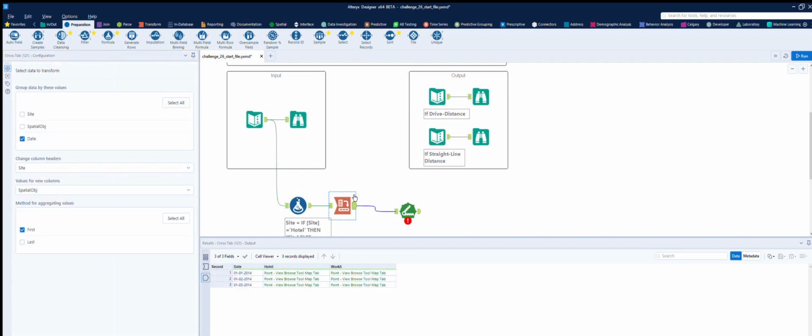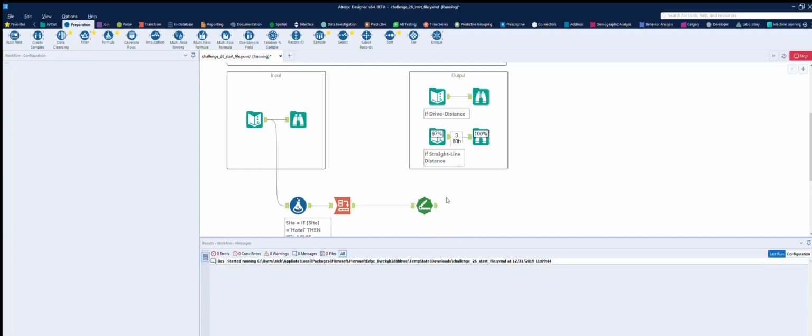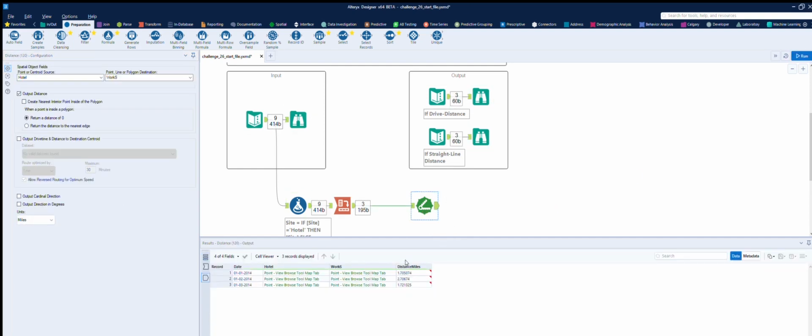It doesn't really matter. Okay, and then what we're going to do is calculate the morning distance from the hotel to the work site. We don't need the direction, we don't need anything, we just need miles. We just do that. What we get is the distance miles in the morning.